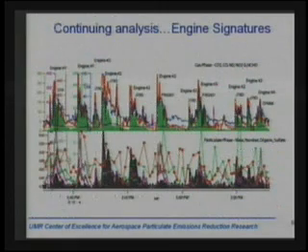I guess what I'd like to really draw your attention to is something that Phil alluded to, comparing old technology to new technology. This is a series that runs actually off of Una, but similar things could be shown for Jet's Apex too. This has a whole lot of takeoffs in rapid succession at the Atlanta Hartsfield study. You'll notice that in the lower panel, we're looking at black carbon, which is the shaded in black curve down in the bottom, and then the gray trace that you see is the particle number, and you can see that it's anti-correlated. When the black carbon is higher, the number count is lower.